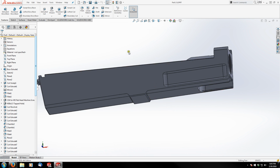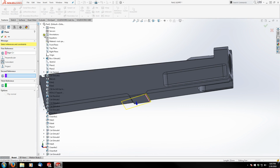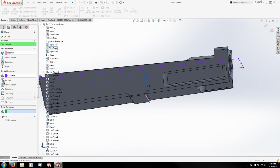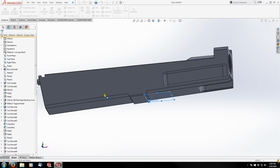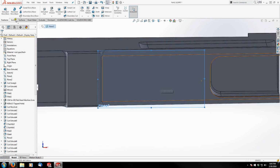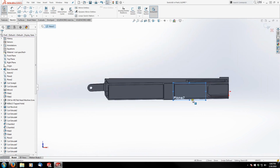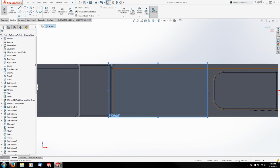And the first thing I'm going to do is create a reference plane from this edge, and I also want it parallel with my top plane. So I'm going to choose parallel over here and hit OK, and then just drag it out approximately the distance I want, so something like that. And I'm going to sketch on that right away, and I want to view it from the bottom, and I'm going to lay out the sketch for my magazine well.